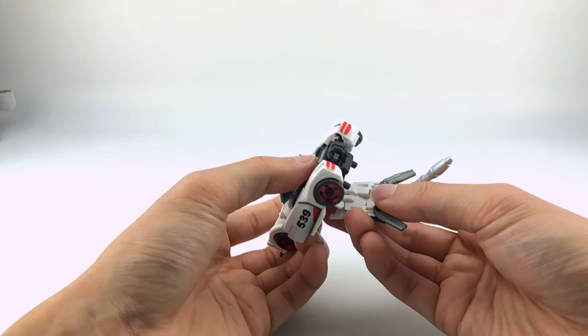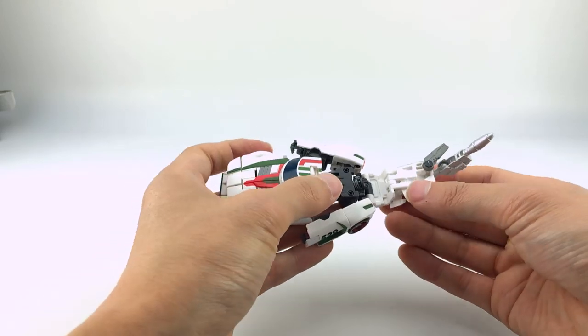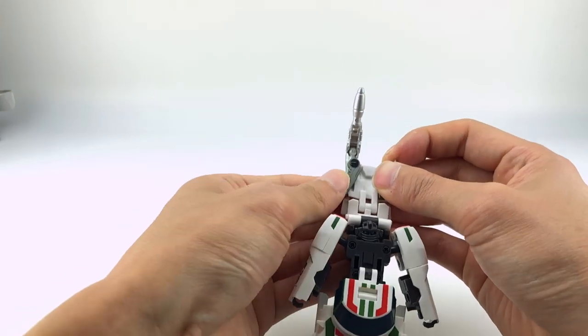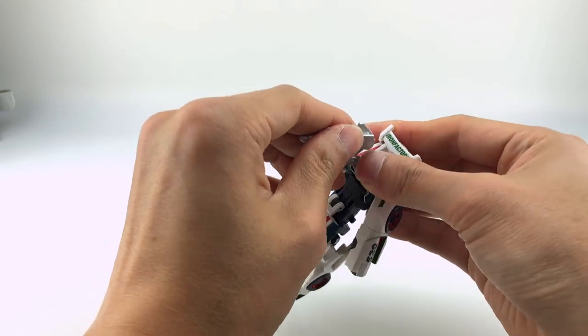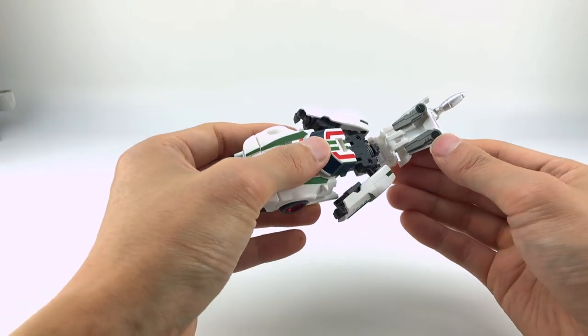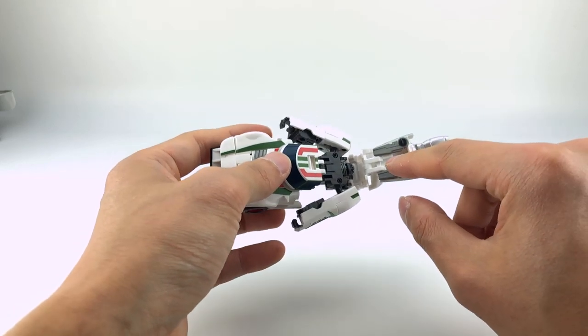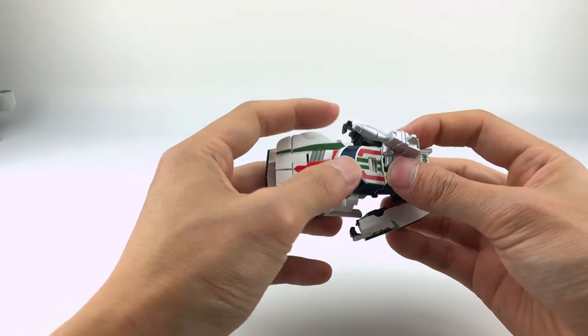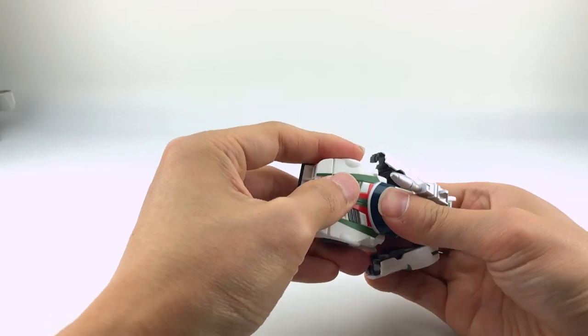Then we'll deal with the backpack. So the backpack comes unpegged here. It comes all the way around, including this dark gray piece. This will come down here. We're going to flip in the wings. This is going to come all the way around to the front. You can rock this back on that hinge. And this is going to come in here. So there's not really a tab system here, but I think it basically uses this hinge system and this gap here as kind of a tab. So I'm going to push that in.